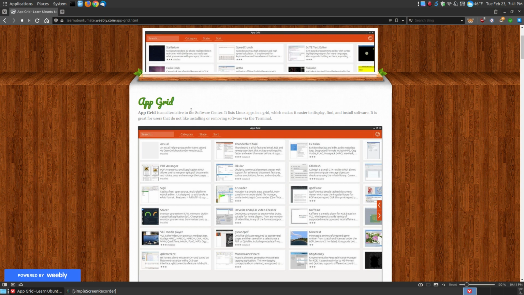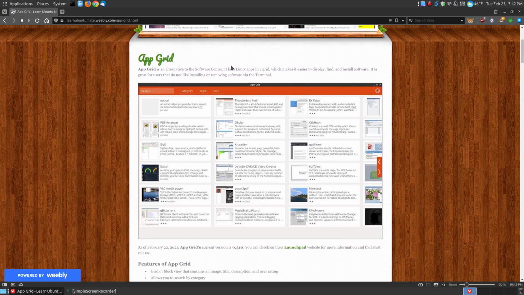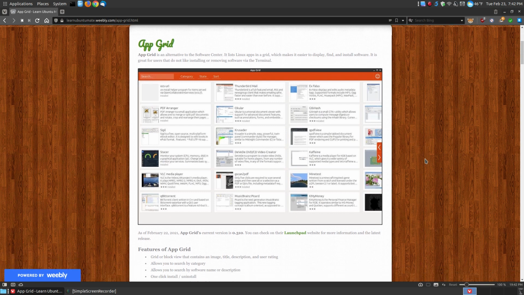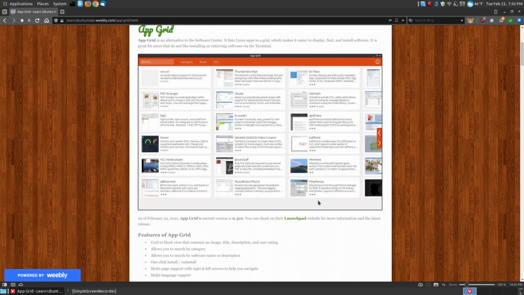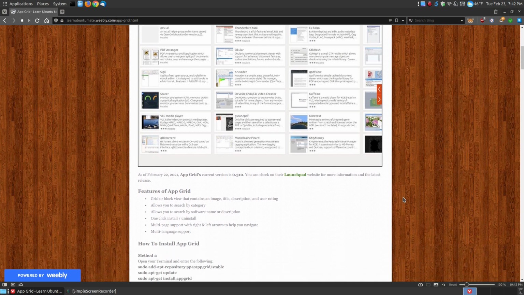Now let me show you a little brief description and then I'll show you two methods you can use to install it. AppGrid is an alternative for the software center that you normally see in Ubuntu or the Ubuntu derivatives. So if you've ever used Ubuntu or the Ubuntu derivatives, you've probably seen the GNOME software center, eventually called the software center, that allows you to install software by the click of a button. It's a graphical user interface for installing software, and that's what AppGrid is. AppGrid is where you can choose different software, click onto it, and click the installation button.